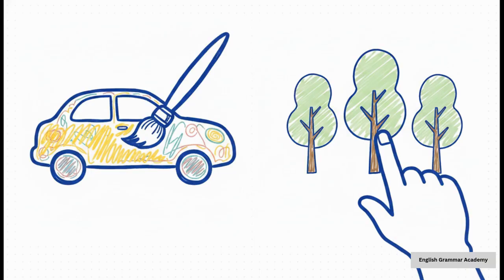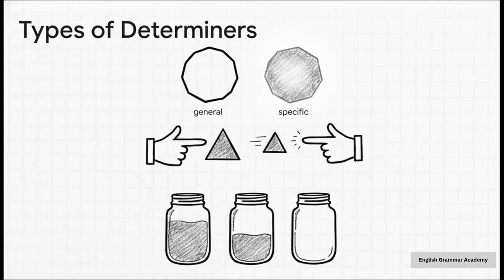While adjectives paint a vivid picture of the noun by describing its qualities, think of a tall tree or a blue car, determiners act more like pointing fingers. They don't describe what the noun looks like, they specify exactly which noun we mean or who owns it. Those trees, my tree. And determiners actually cover a few different subcategories.